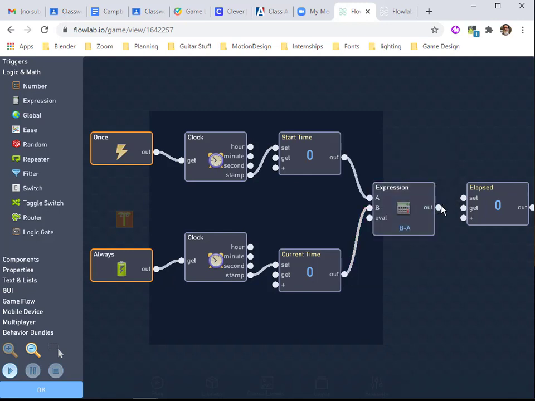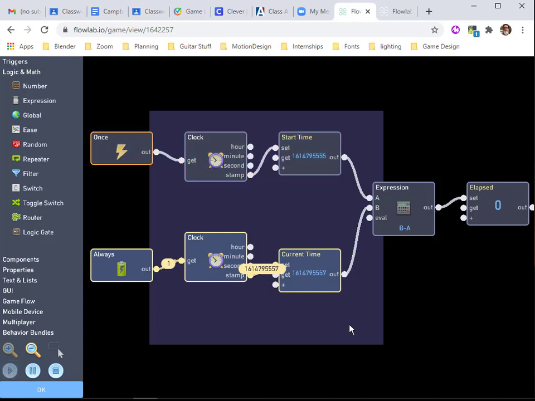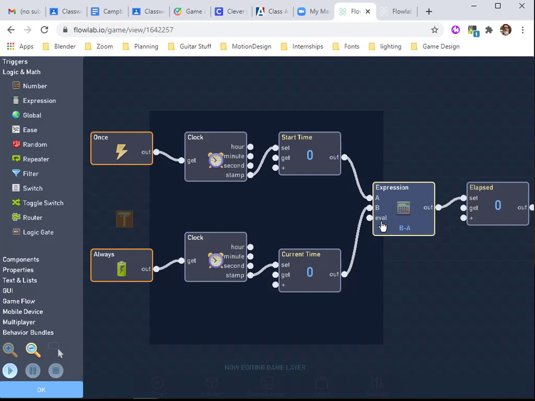Okay, so variables like X or Y in algebra, in this case, they hold values that do something. So I'm going to send this to the setter here. And so what this does is nothing. You're like, okay, it's doing the math, but it's not doing the math. There's an eval input on here that makes it work. And in addition to that, the numbers don't flow through unless you have the getters set up.